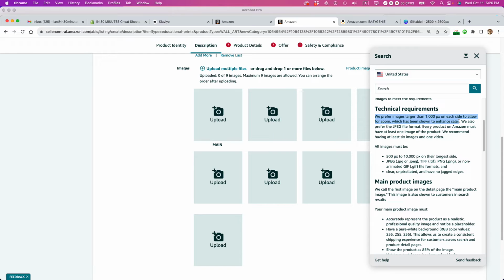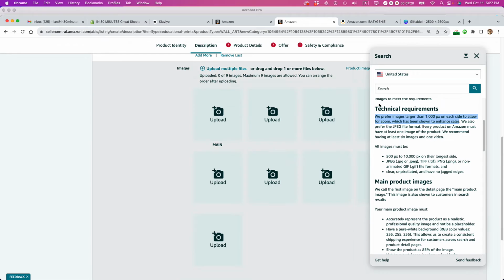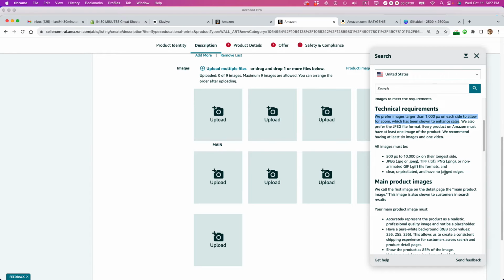What you should have in the images that you've created is to make sure that they're big enough, and that they look good if they're going to be zoomed up. Actually, I think 1,000 pixels is too small. For many of my images, such as this one right here, it's actually 2,500 pixels on each side, so it's a lot bigger than that. What that does is it lets people zoom in. People may want to see what the sticker looks like, and that's fine. So let's get rid of that. There are some other requirements here, and you should check out and see what they are.